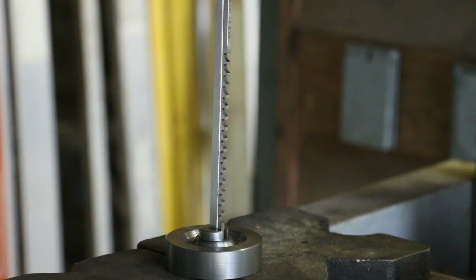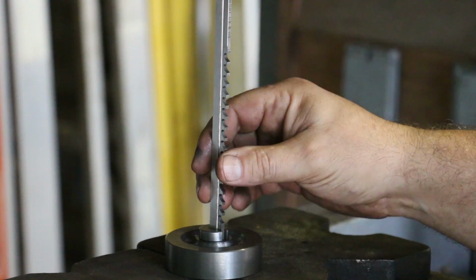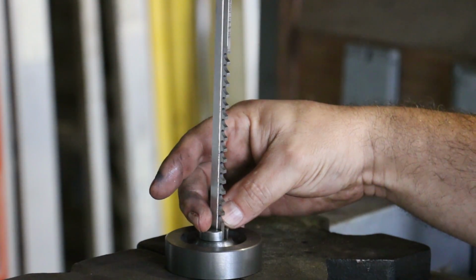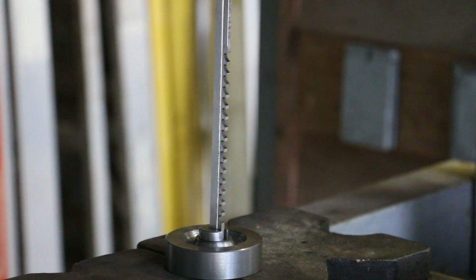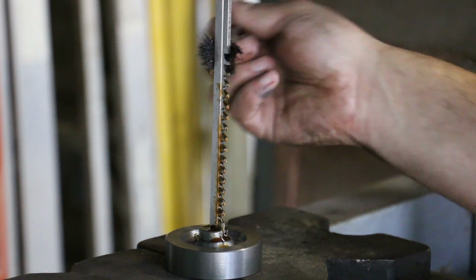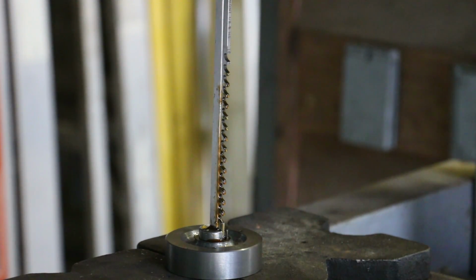So I got my broaching here, and we're ready to start cutting this keyway. There's a little bushing that goes down here, and I was lucky. I had a stock bushing in my set that fits this application, so I don't have to make one. But we're going to just use the hydraulic press. We'll push this broach through and come back, and we'll have to put a shim behind it and do a second stroke as well.